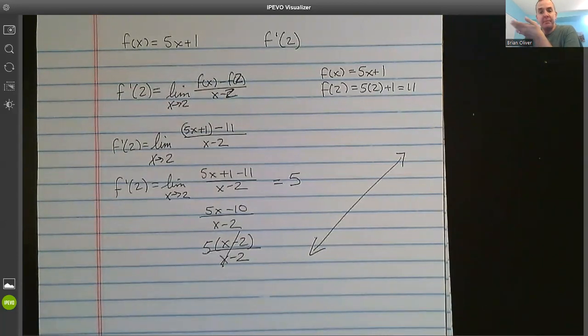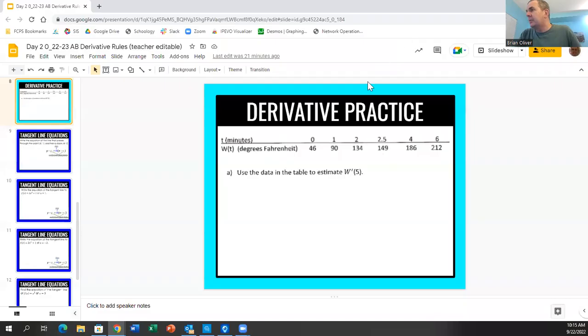So what we're going to do now is talk about some other ways that this could come into play. And what I want to do is see if this is actually going to work. So I want to go ahead and drag this over here. I want to look at this slide right here and talk about the idea of this slide. This slide is another way of finding a derivative.